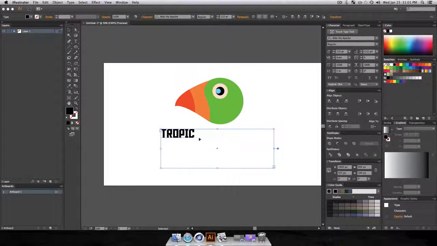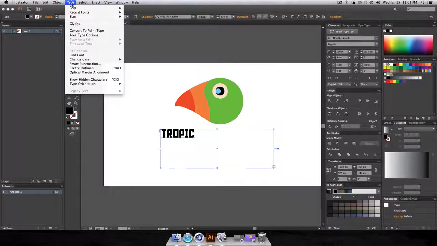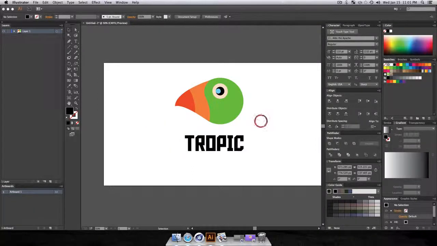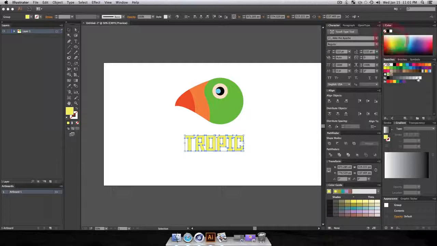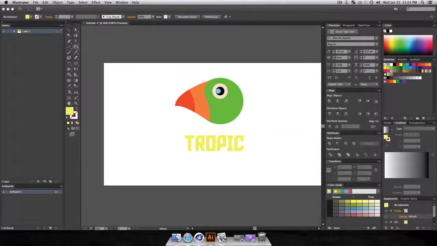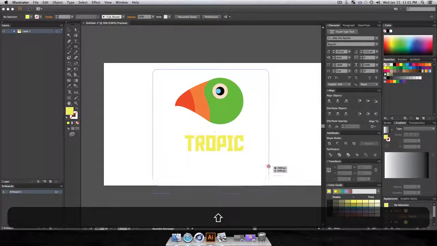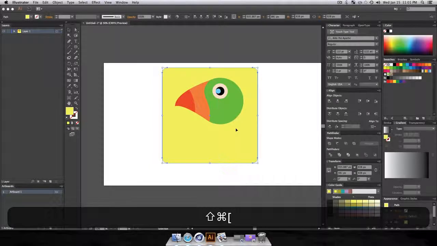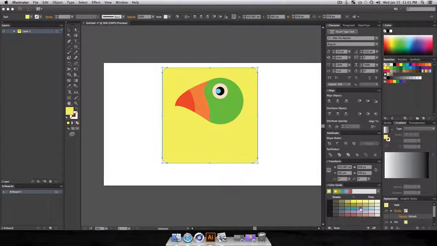When you have a font selected, in order to get it into Cinema, what you're going to want to do is click Type in your drop down here and go to Create Outlines. Then this will all be spline paths now, which will be very helpful. I'm just going to pick 2 more quick colors here. And now, for this effect, in order to create a really quick little app logo or whatever, just make the background for your logo as well right now.